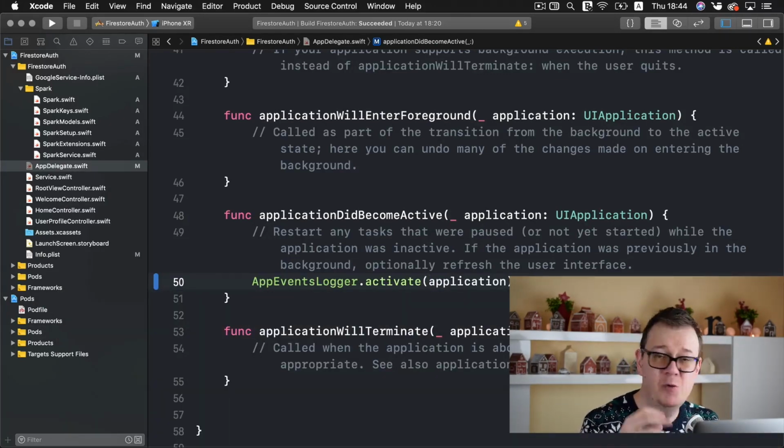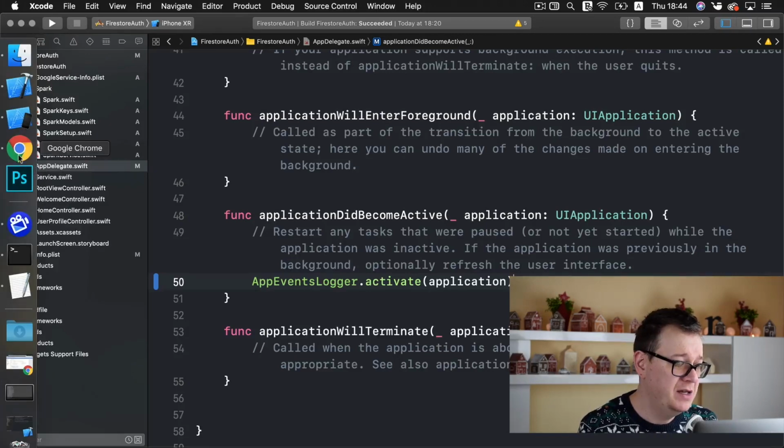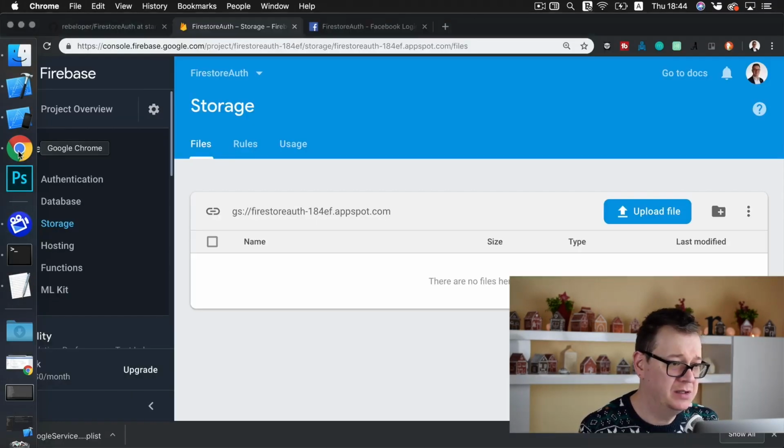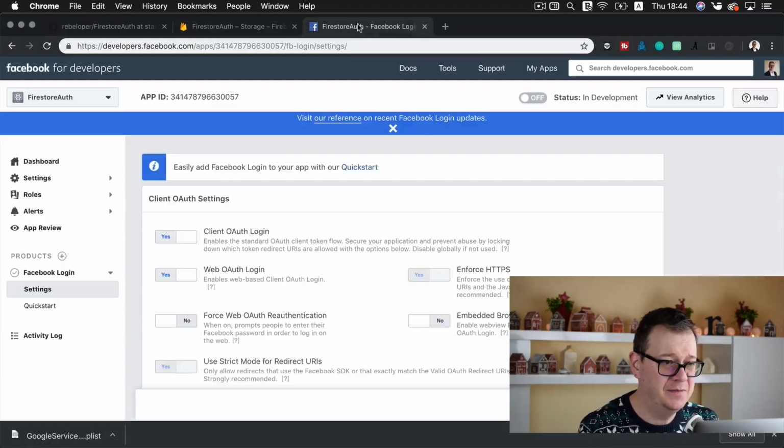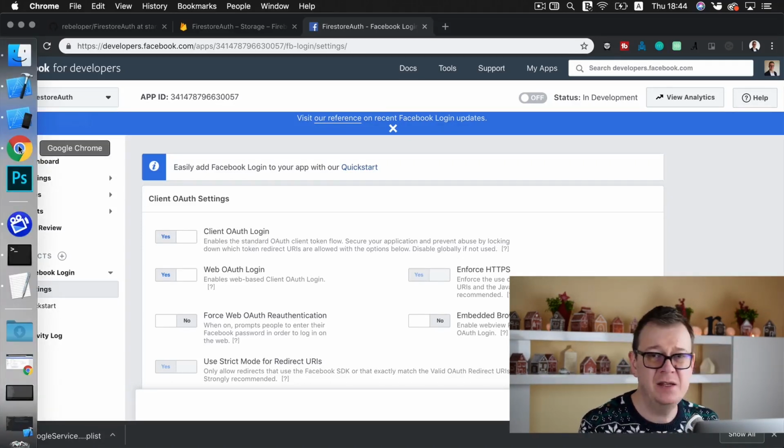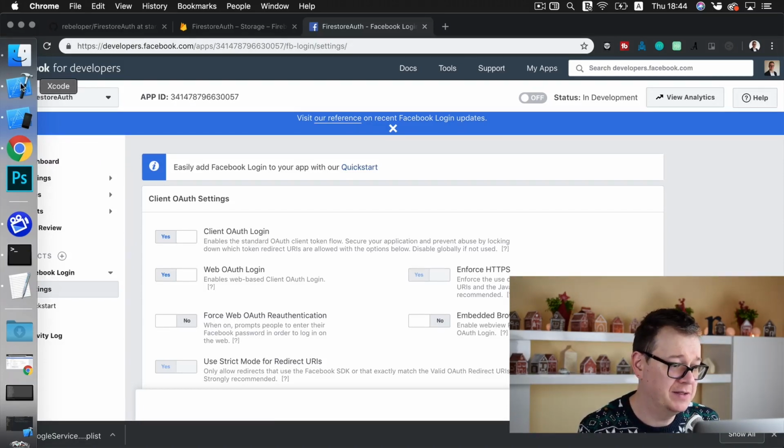And when we run it, you will see from a time period that in the Facebook log you will have here Facebook analytics or something like that. Okay, so that is optional. You don't really need to do that, but it is a good thing to have it, so you may take a look at the analytics your app has.